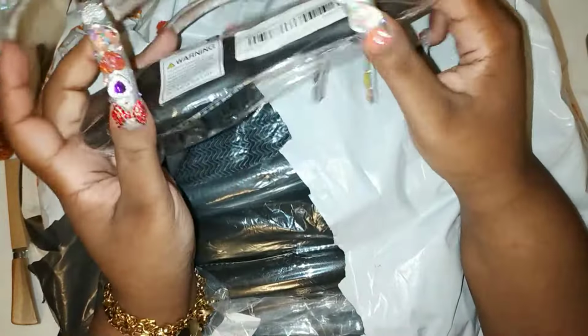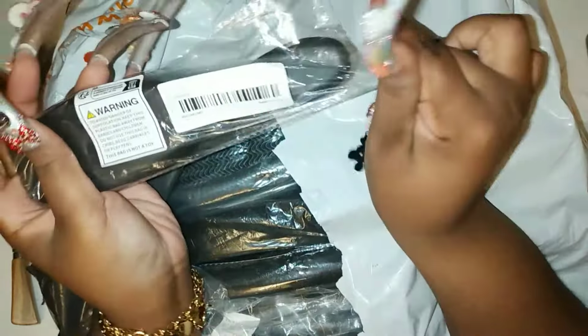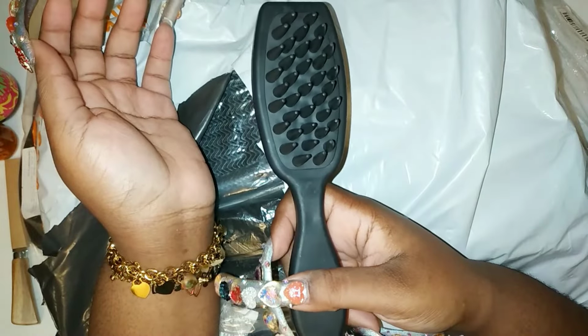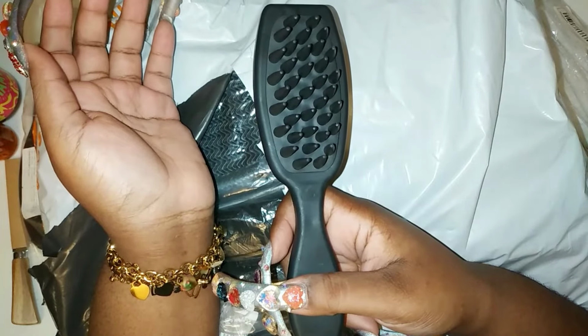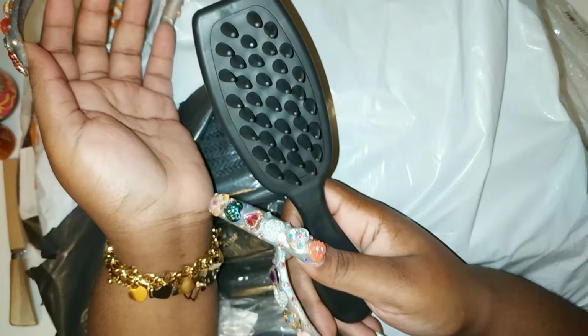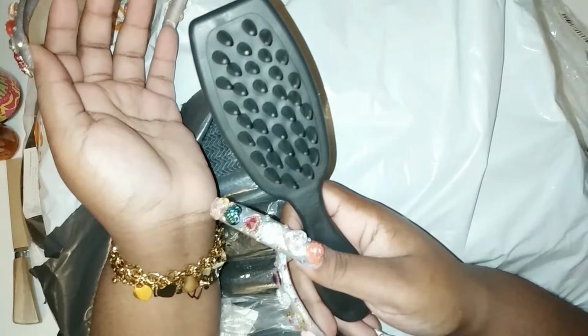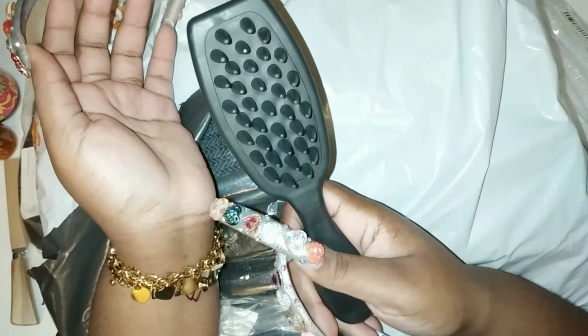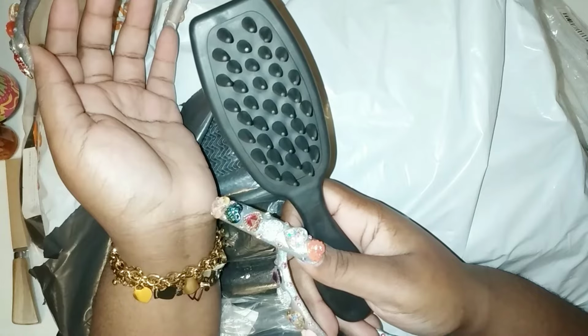I got this massage brush because I actually have one in the shower. This one I got from Dollar Tree, but I figured I could get this one, y'all. It's good. So once again, I have real bad dandruff. So on my wash days, when I wash my hair, I need something to scratch my scalp. Like when my mom be washing my hair, because you know we kitchen beauticians. Yes, my mom washed my hair in the sink. We've always done that since I was little, and now that I'm 32, we still do that.